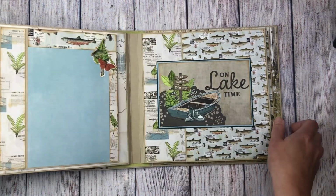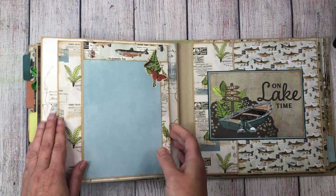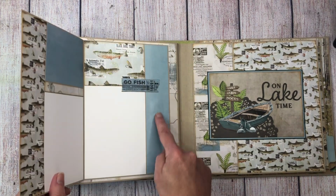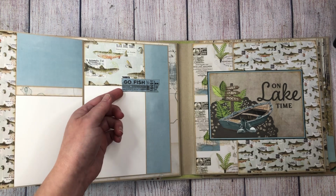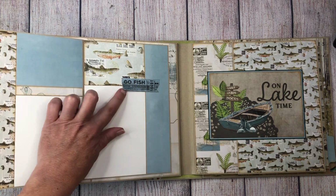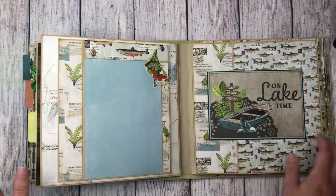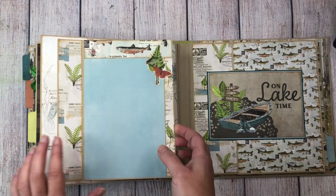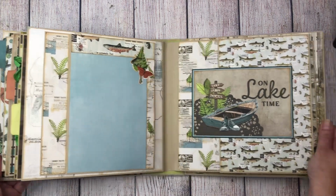And then the next page opens like so. This is magnetized with some more photo areas. And then I just made a tuck spot here out of a piece of ephemera. And then, yeah, I think that's it. Sometimes there's so many things in here you forget where they all are.